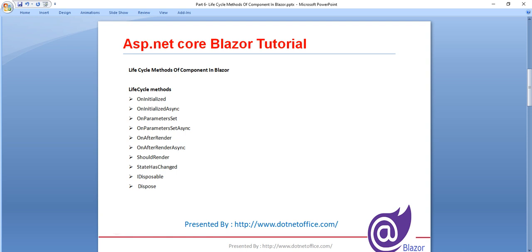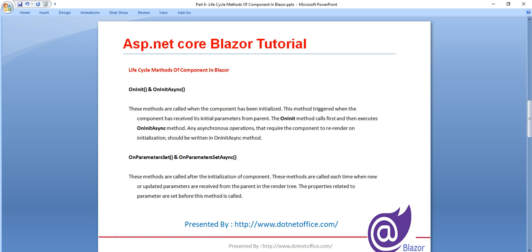After this it calls ShouldRender, then StateHasChanged, and after all these methods it finally calls the Dispose interface, which disposes the lifecycle of this Razor component. So basically, these are the main lifecycle methods followed when we land on the Blazor component.